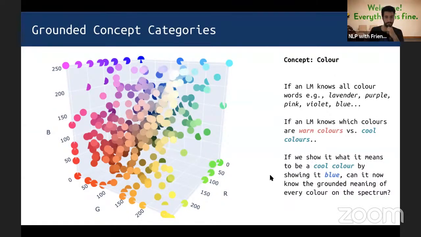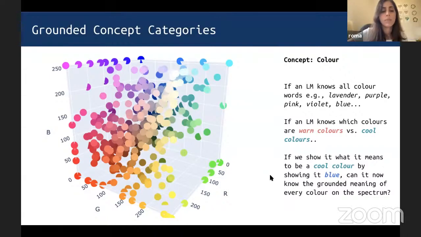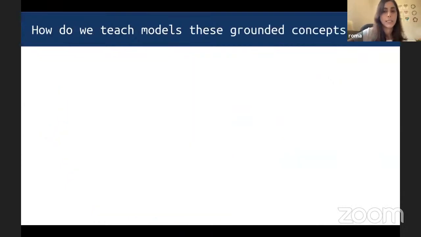And we also focus on colors. So for example, if we try to show a model what it means to be red in the world, and also what it means to be blue by giving it the RGB code of such colors in the world, can it then extrapolate to other related colors, for example light blue or dark blue or pink and yellow? And I'll explain in more detail how we set this up.